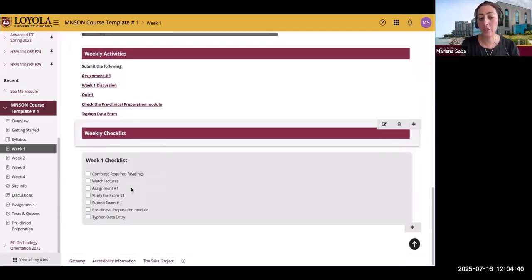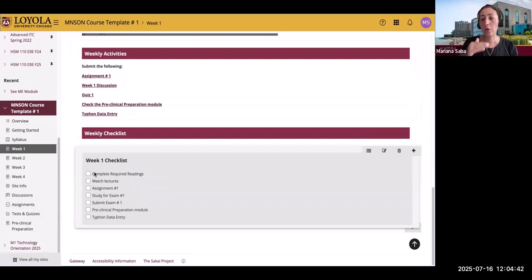And of course, the weekly checklist, just to make sure students are aware of what to expect and what they need to cover during this week. We usually encourage faculty to provide us with a weekly checklist so we can design it.